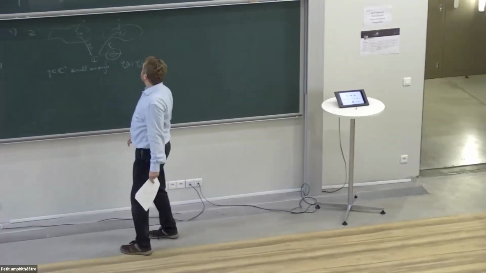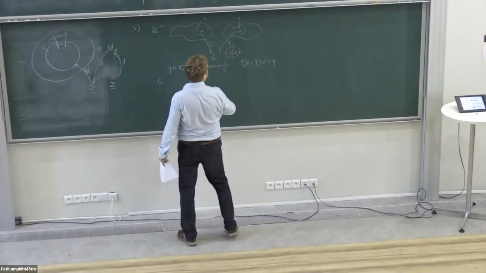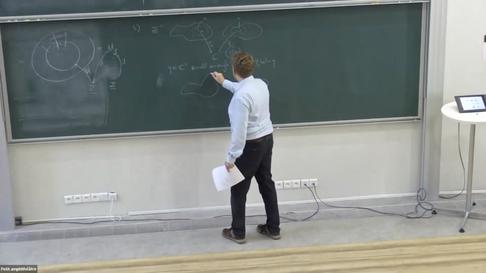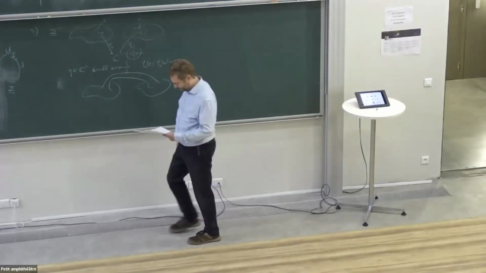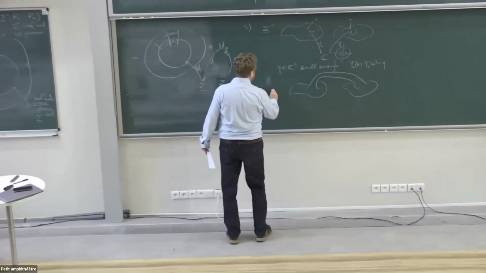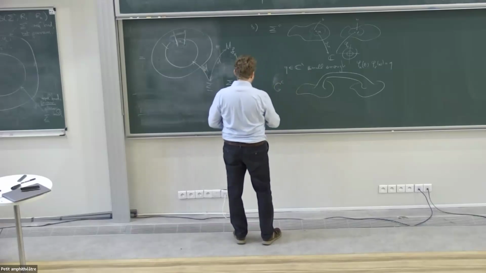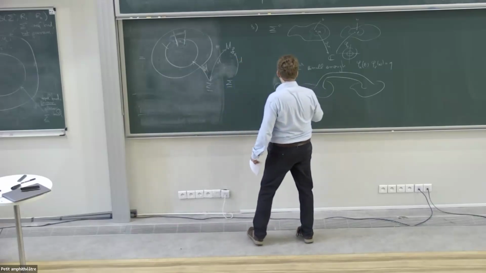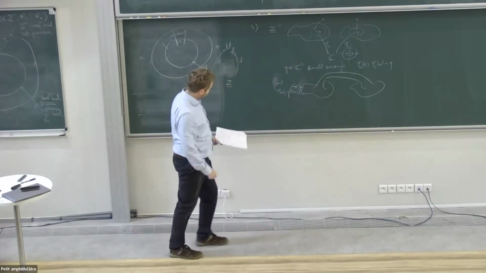So let's do this, and let me write this new surface. If I glue this to this, then the new surface will look a little bit like this. Here's the one patch and the other patch, and now I've glued them together. In a bad picture, it'll look like this. I want to call this new surface the complex sewing. The C always means I keep the complex structure. I'm gluing together the points U and V with parameter Q of the surface I started from, and it'll look a little bit like this.